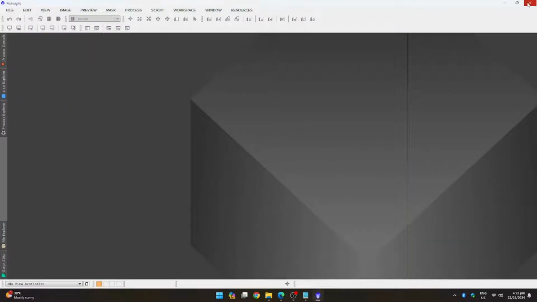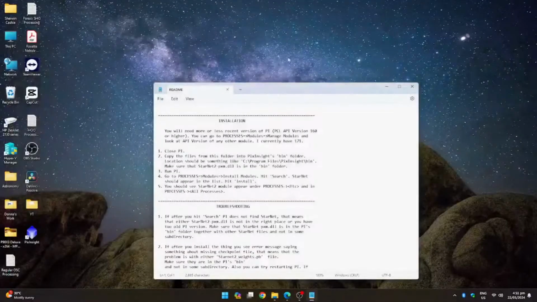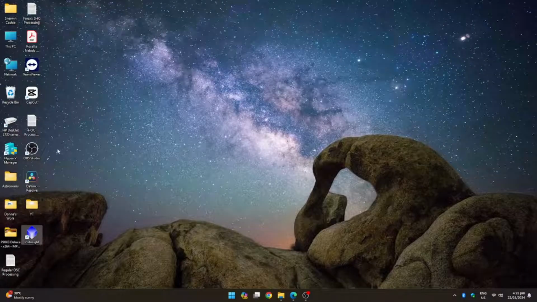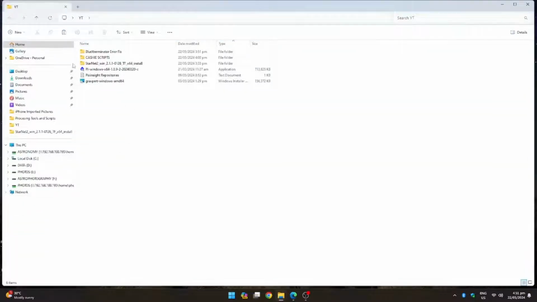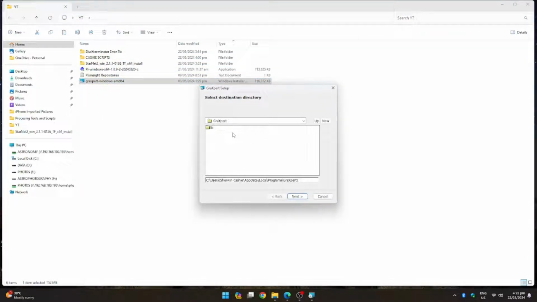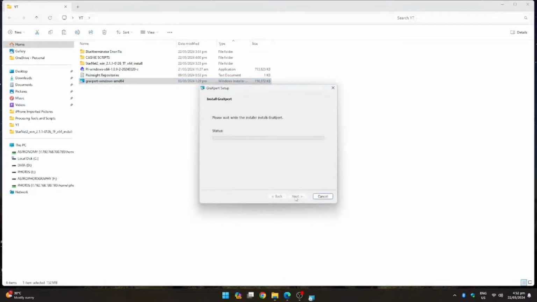So we go back to my folder, and again, we close off Pixinsight because we're about to install GraXpert. All right, let's close this off from StarNet from before. All right, so here we are, GraXpert. And it tells me in this instance that it's going to install to this particular folder. For me, that folder is quite fine. I don't need to move it anywhere else. So we click on next, and we allow it to install. And we'll be back once it's completed.